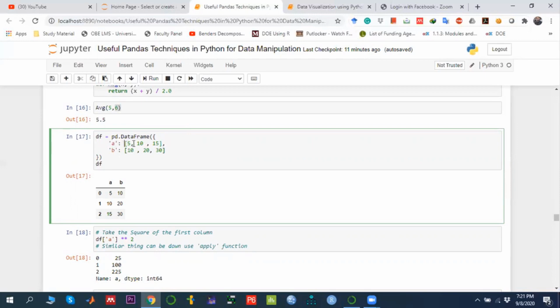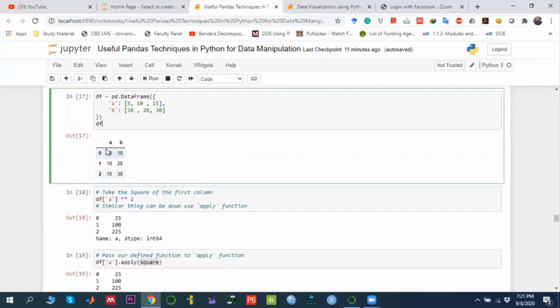After the colon sign, we can write a list, which means all these numbers are under a. Similarly, we are defining b, and then we define a list. These are the elements of b. Because we are storing this in df, if we write df, we can see that particular data frame.